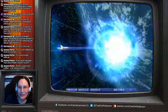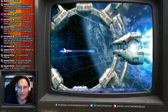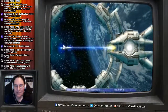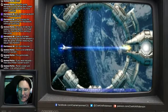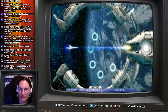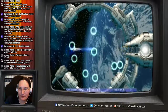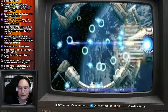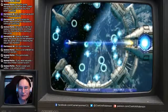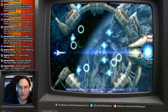Right, we've got to try and deal with this guy. This thing is like ridiculous. Okay, so we've got to shoot those pillars that I'm aiming at here without getting hit, so that it goes through. There. First one's down. Second one's down. There are 4.